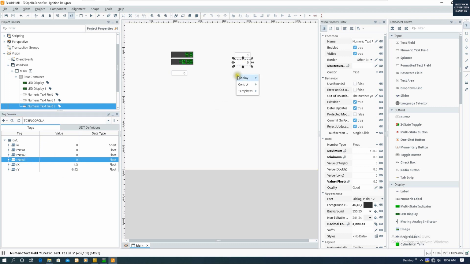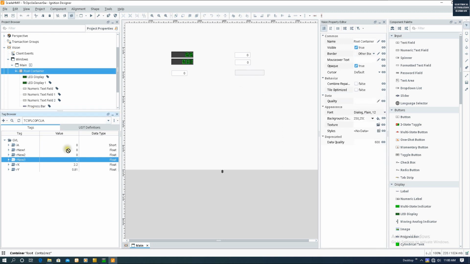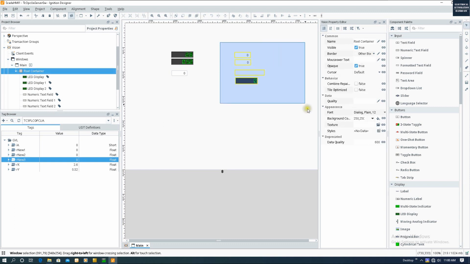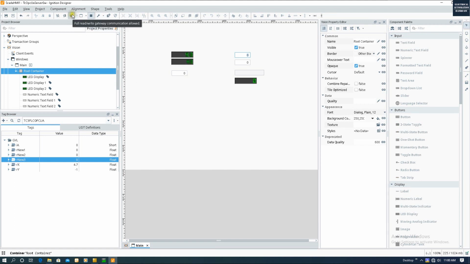New 3 is display only, so we can click this numeric label or the LED display or the tank. Okay, so we can click this progress bar, for example. And also we can drag again to show the LED display here. Okay, and we can line this up and let's click the online. Okay, make sure we are selecting this bi-direction.